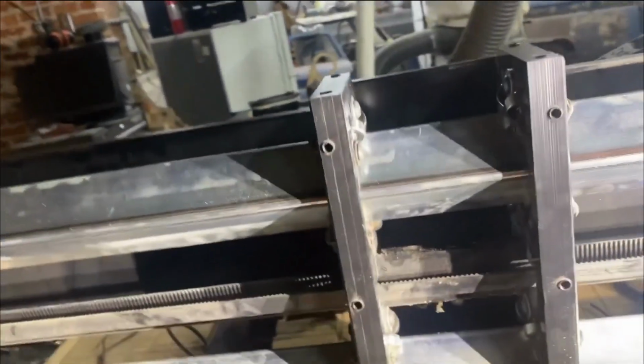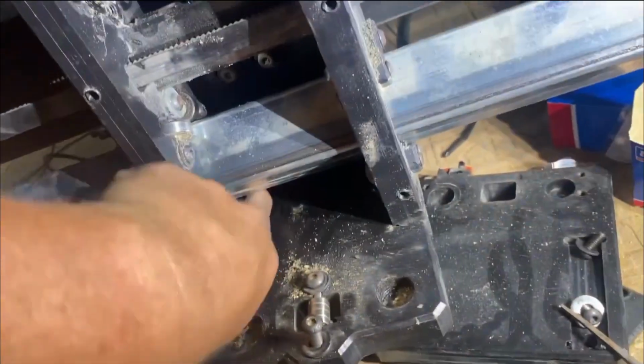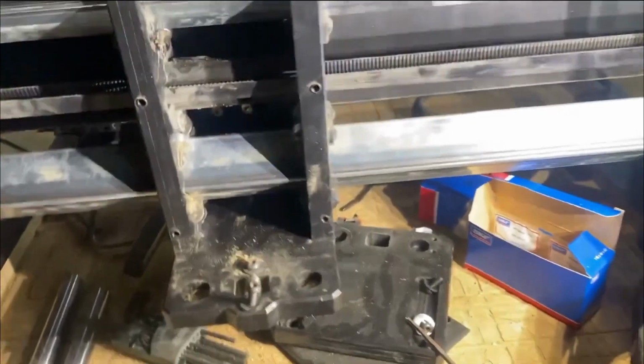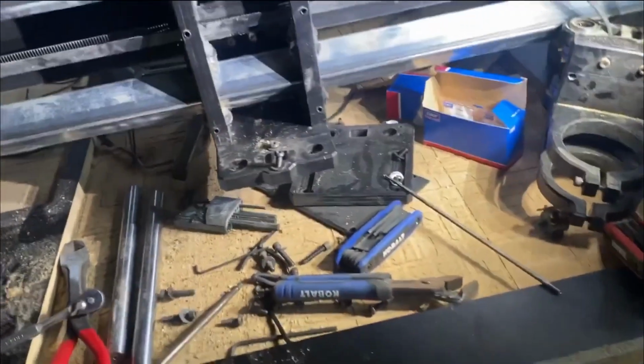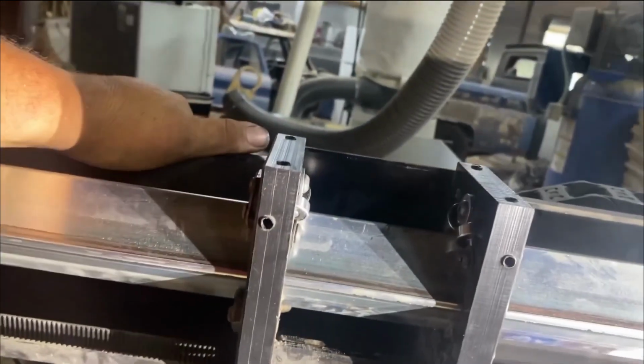It's number four Allen for sure. If I could find a flexible one, I could get right up in there to it. That one's gonna be a bear too, that one down in there. And this one over on this side is gonna be bad. So I got to figure out a way to get them. I'm gonna search the interweb and see if I can find that number four flexible Allen and get it coming where I can finish this up this weekend.